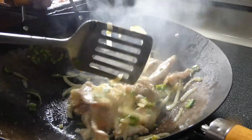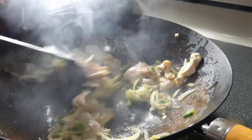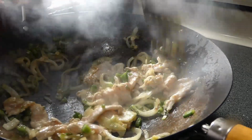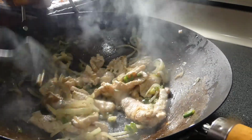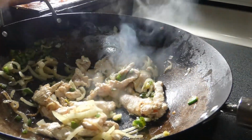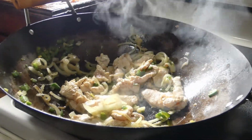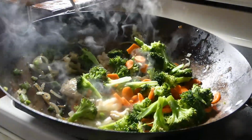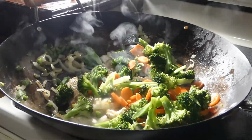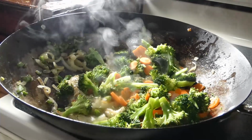Mix that up real good. It's smelling good in here. Now as you notice, I did not add any seasoning to this chicken. And I did that for a good reason. But anyway, once our chicken gets to the point where it's almost done, we're gonna go ahead and add in our broccoli and our carrots and get them into the mix, y'all.